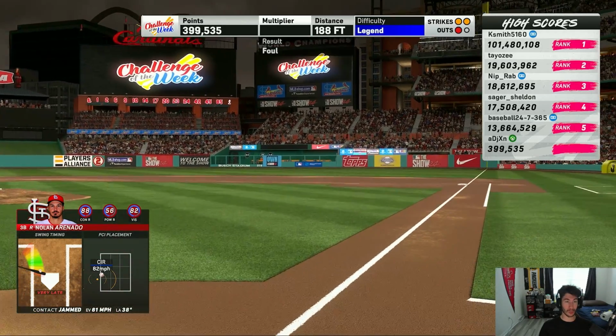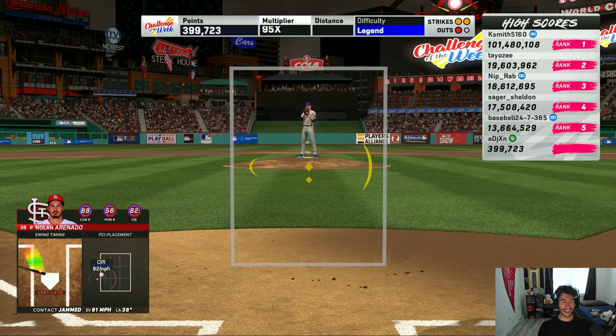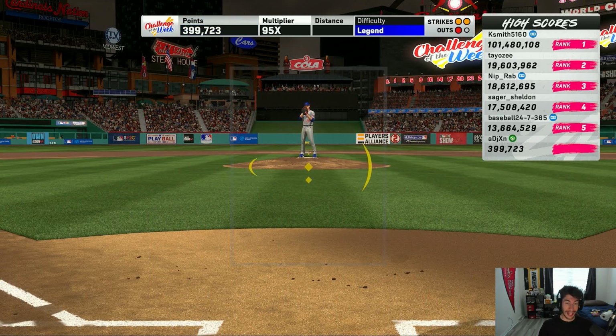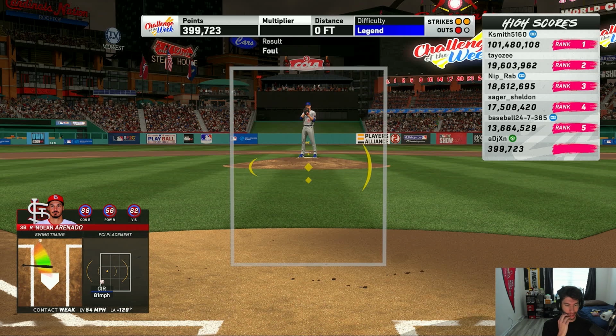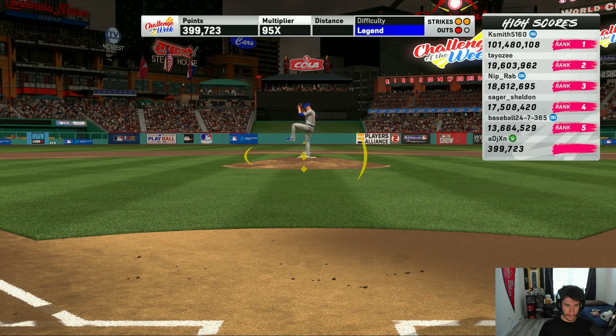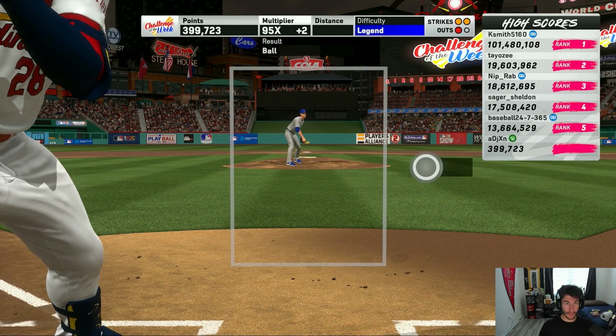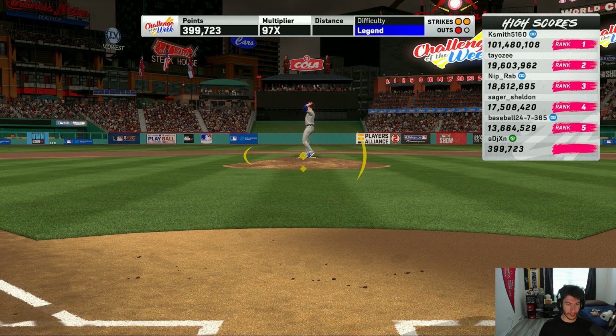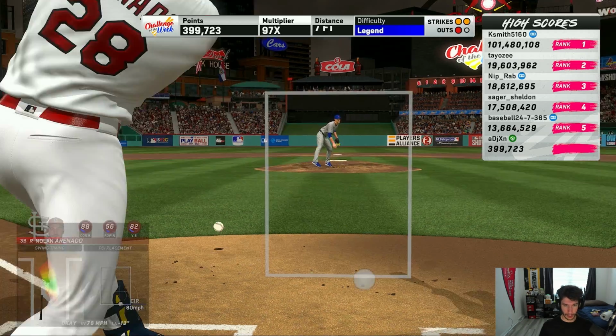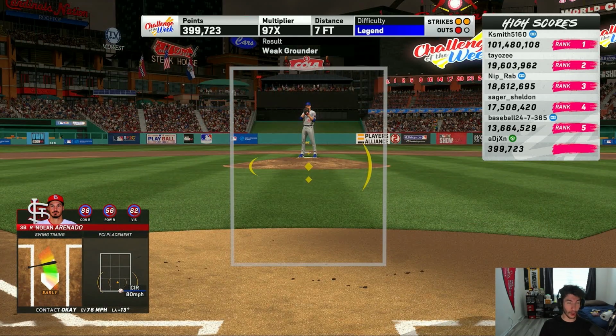I thought we were about to swing and miss. Whew, that one scared me. That's one of those, it's too close to take, and it would have been strike 3. Oh, man. And I just remember, this is my custom camera angle. This is not normal strike zone. Now, if I had to look at them side by side, I would imagine they'd be pretty similar. Up to 97 times multiplier now. And we still have a whole other out to work with.